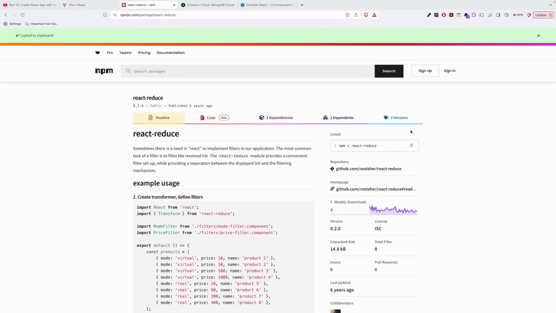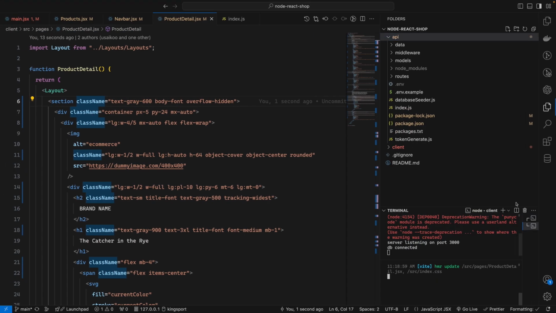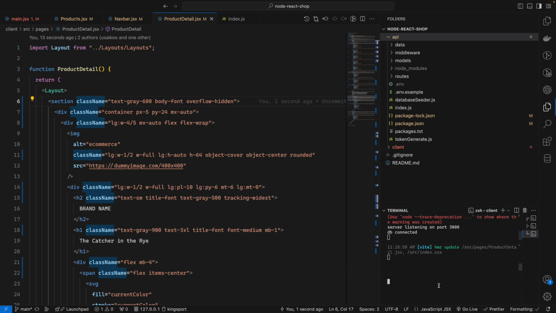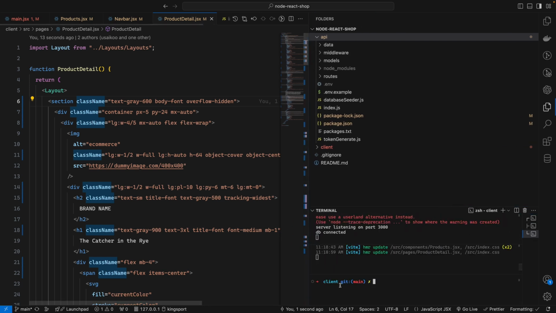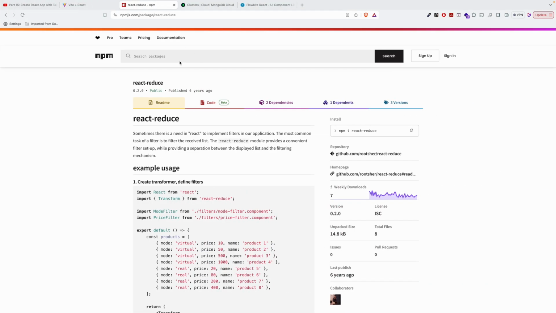I will install using that command. So I enter the client folder and type npm install react-redux. It's installed under the client folder, and I need one more, Redux Persist.